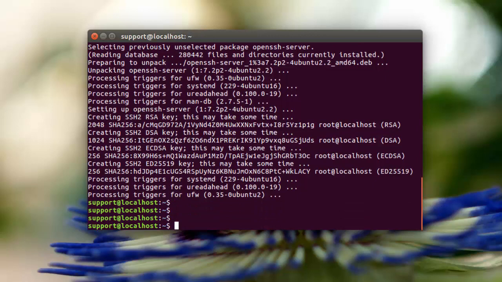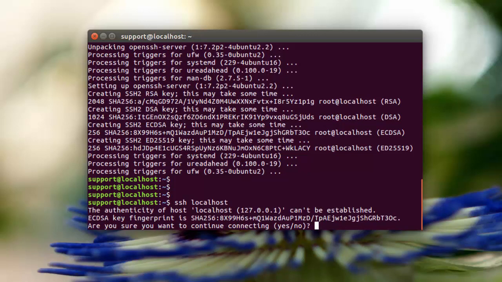All right, first things first, we're going to SSH once again to localhost, and the reason we're doing this time is because we want to get the SSH server's public key and store it inside the known host file. So here's our host key checking.